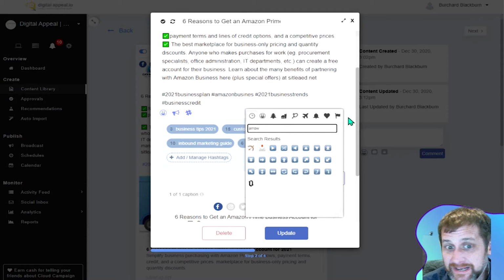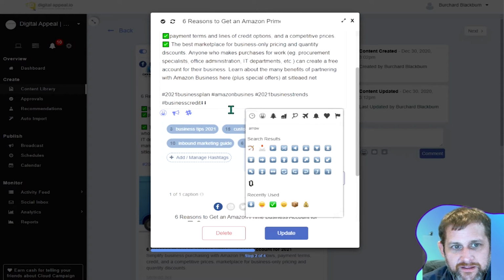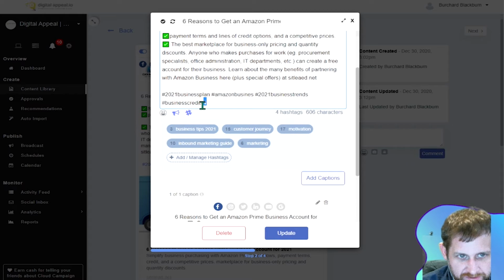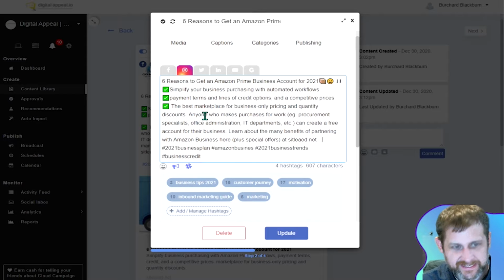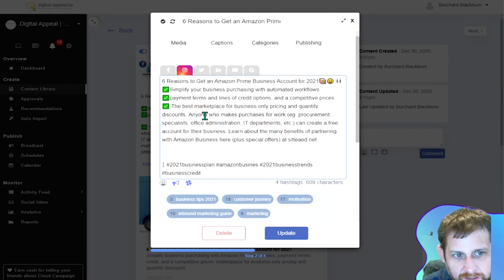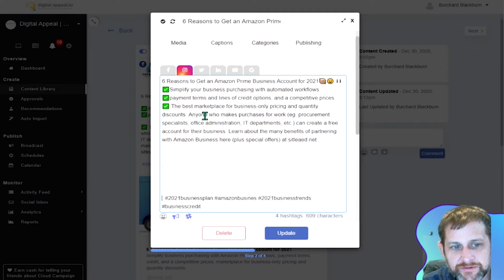You can just type in arrow if you want to do some down arrows, letting your audience know that there's more content. That's going to put it right in your post. We have our cursor at the bottom, so we'll just move that up top here. And typically, you see this a lot on Instagram, the hashtags are pretty far down the post.